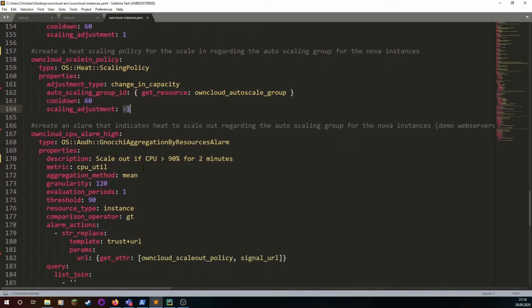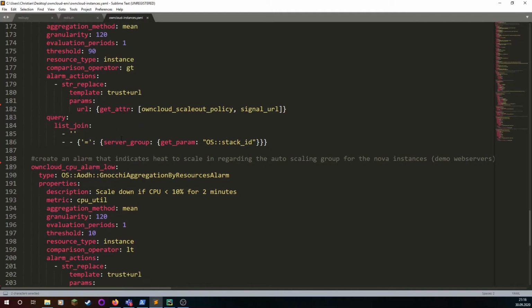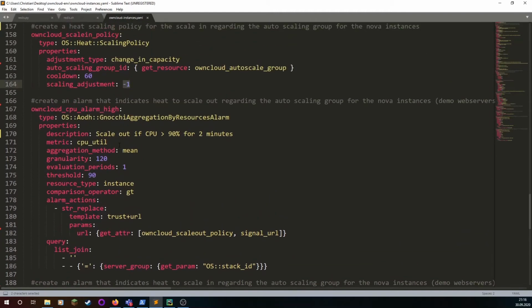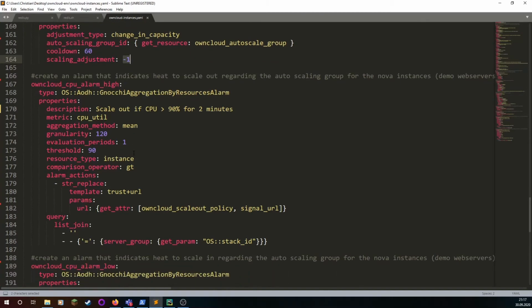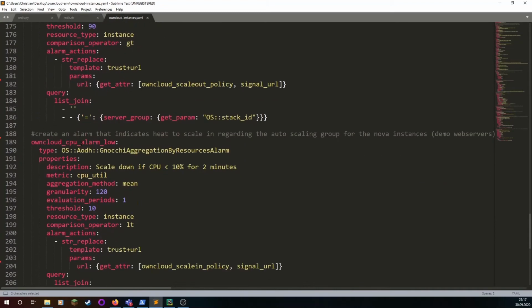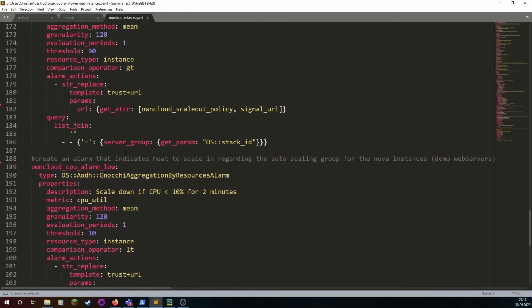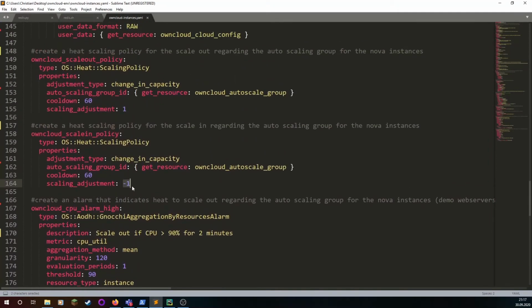And these policies get actually triggered by the alarms. We have a CPU alarm high and a CPU alarm low, slightly modified from the example. So in our case we would trigger a high alarm if we get over 90% CPU usage over the course of 2 minutes. They have to actually last 2 minutes before this alarm gets triggered. This would then trigger the scale out operation, and then on the other hand we have the CPU alarm low, which would trigger if the CPU is not utilized higher than 10% for 2 minutes in a row, and this would trigger the scale in policy and result in one instance getting removed.